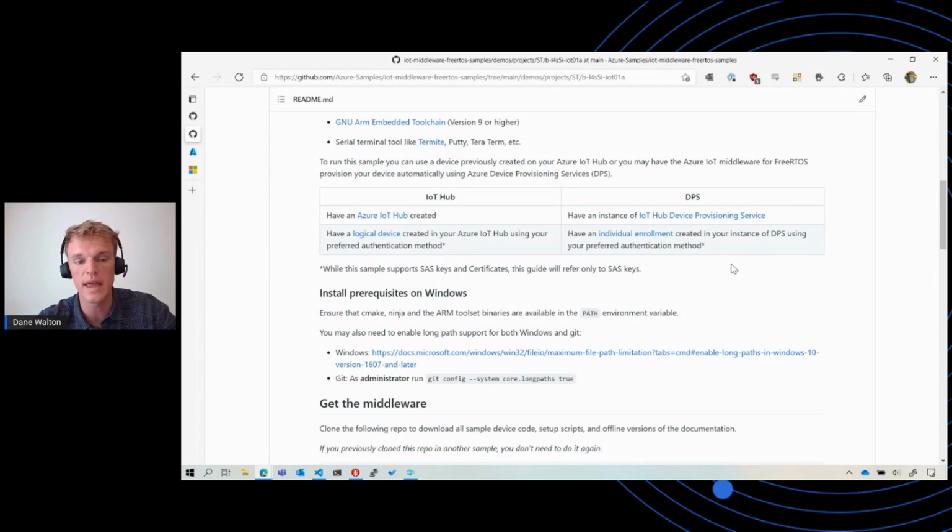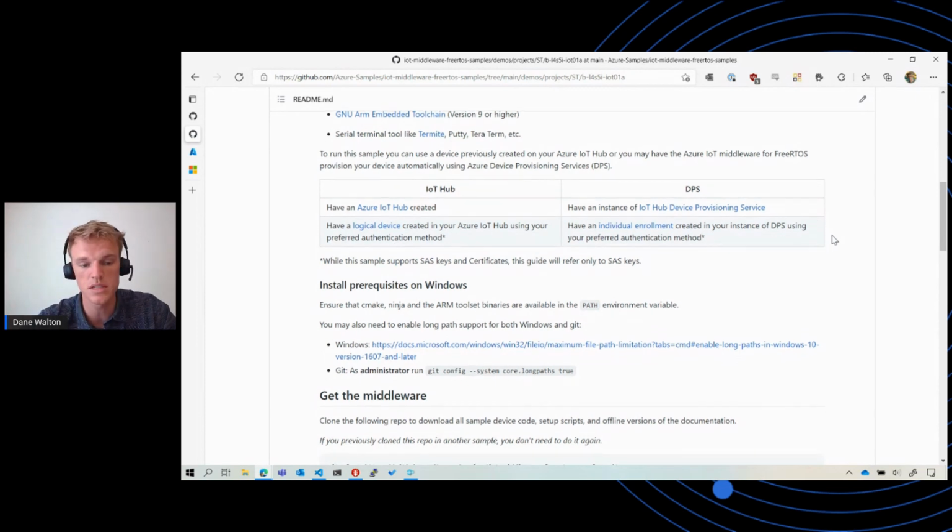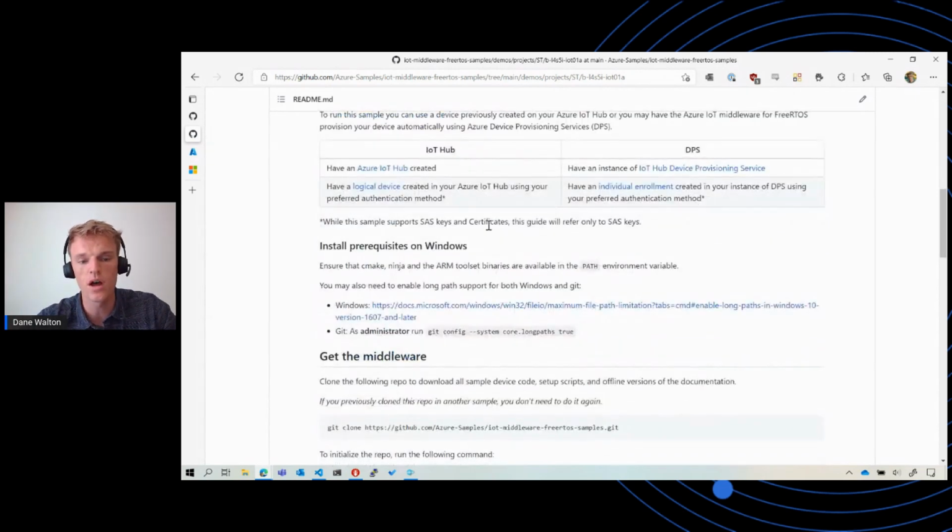So if you're new to this, we have guidance here on how to create an IoT hub and a Device Provisioning Service instance. I will have assumed that you have those created, but like I said, if you need some guidance on how to do that, feel free to click those links and check that out. But I will be creating an individual enrollment in DPS today with a SAS key. I will then use that in the sample. It will allocate that device to an IoT hub that I already have created. And the device will then connect to that IoT hub and interact with it with the PnP concepts that I mentioned before. If you're on Windows, we have specific guidance on how to set that up.